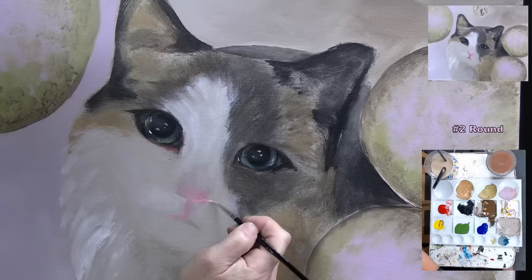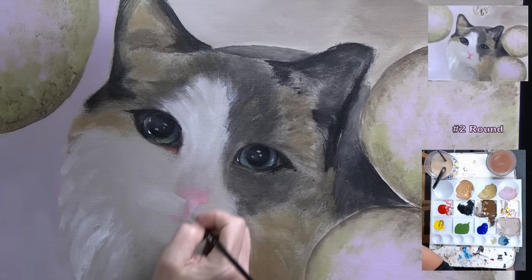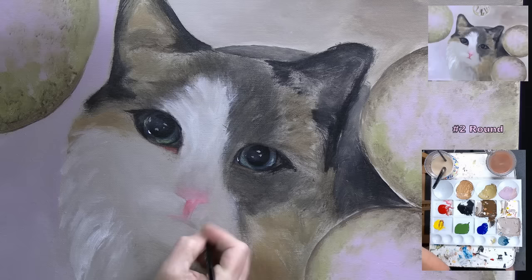I feel like this nose should be brought out a little bit more to the right here. So I just pulled that out just a little bit and a little bit wider down that center. So red and white and maybe just a little bit of water is giving me a little bit of a pinkish tone. I just wanted to reshape that a little bit before I went full on into where I wanted this to go. There we go. That looks pretty good.